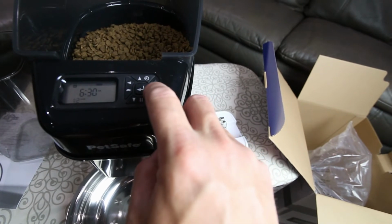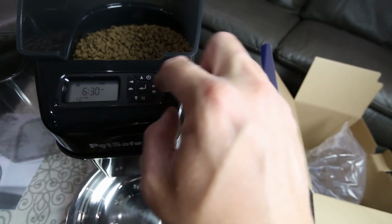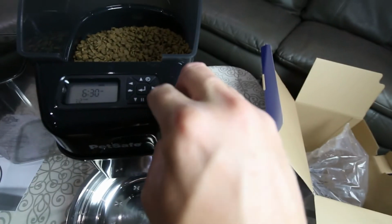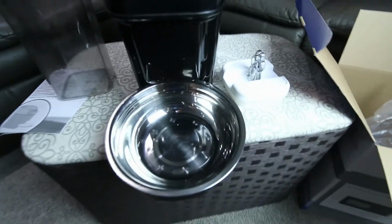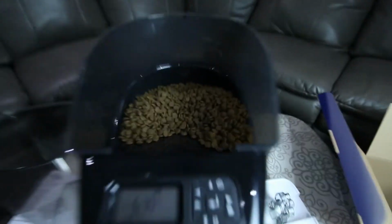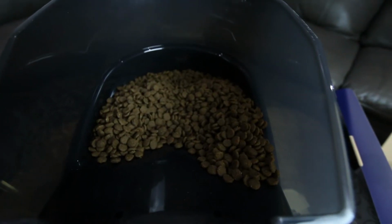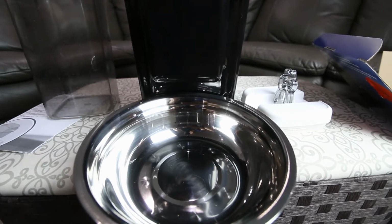Maybe I have to hold it down. No, I'm locked now. Hold on one sec, let's try this. So that takes the lock off. Here we go, immediate feed. Here goes. You can hear it moving. I can see food in the hopper moving slowly. Is it going to come out? What's it doing?